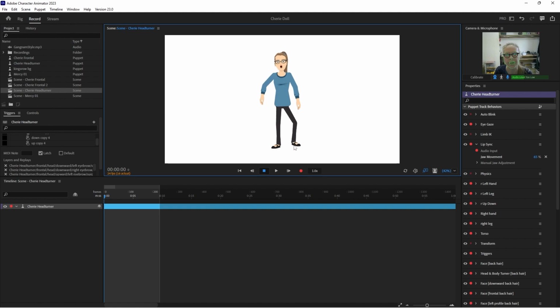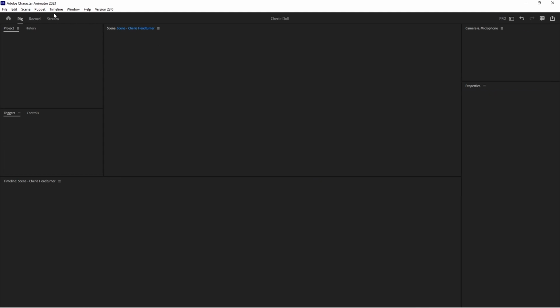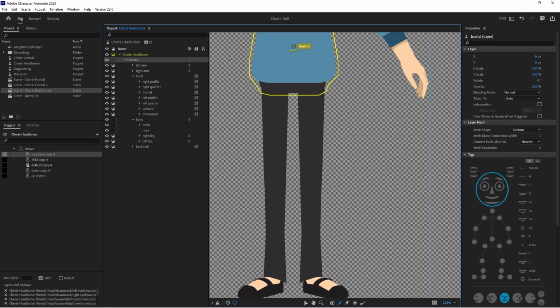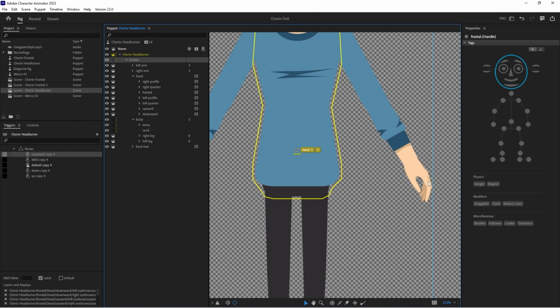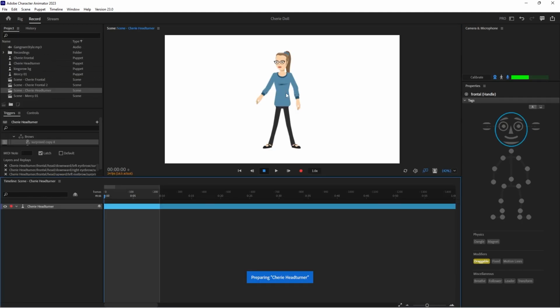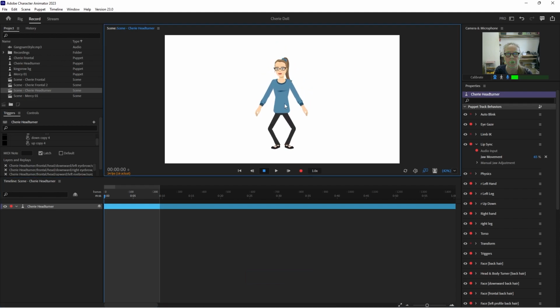So left leg and right leg lift. Oh, forgot to make her jump. So frontal, this head will tag as draggable, and then we can jump up and down. There. And I did pretty good with getting the legs the same height. So if you're having a problem with your legs not bending correctly, maybe your knees aren't at the same height, so you just have to move some of your draggers.